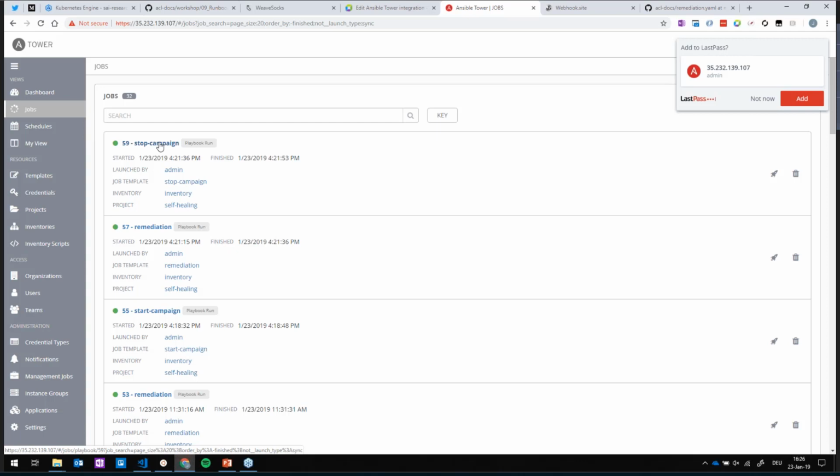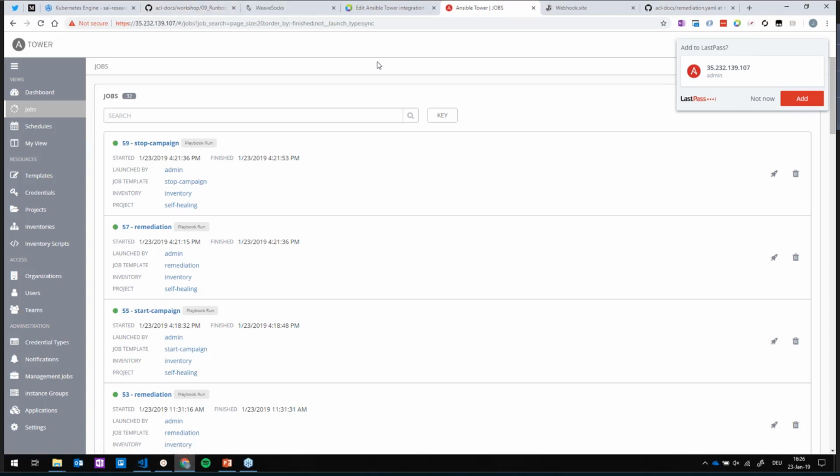But in our example, this was done fully automatically, and actually it was so fast that we didn't even see it happen. And I assume stop campaign in this case is just making another REST call to change the feature flag from 30% to 0, right? Yes, exactly. It's very easy.